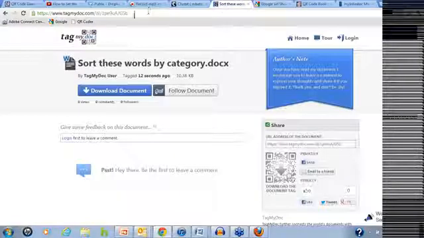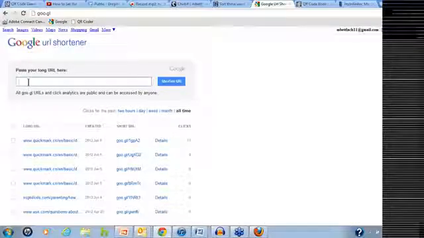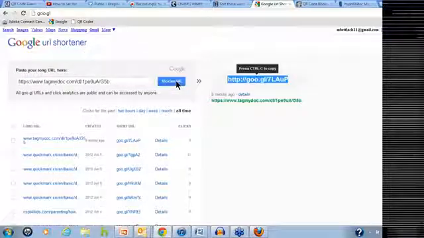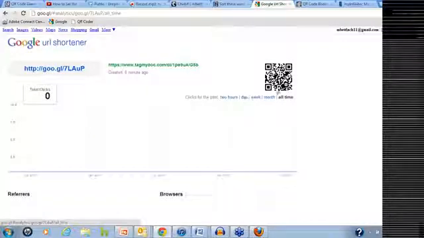So I'll go back to this one. This was Tag My Doc, Control-C. We'll do that one. Go back to Google. Paste that in and have it shorten it, which that wasn't too long of a one, but it did give it a little bit shorter. And then I can look at the details, and when I look at the details of that website, there's my code. So now I have a QR code generated from a shortened URL.